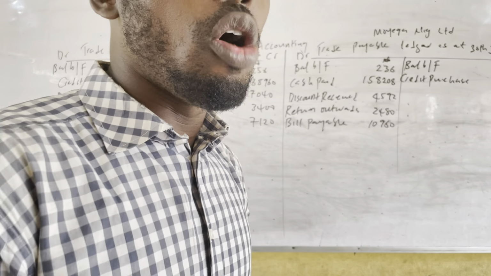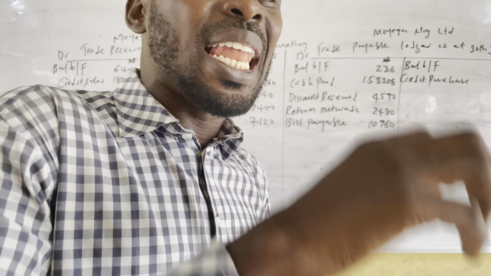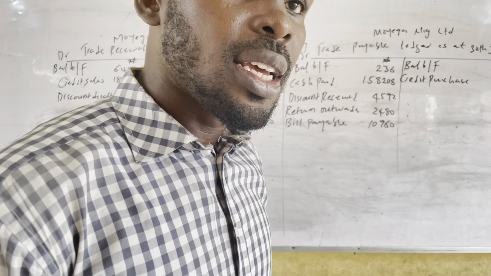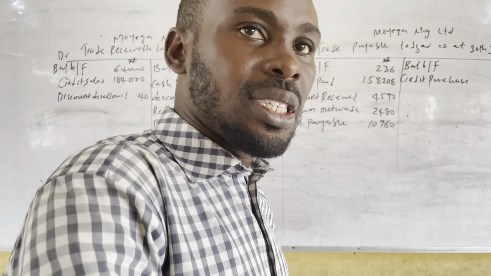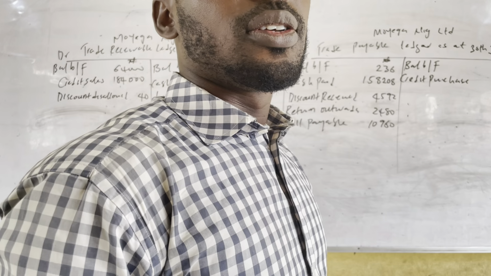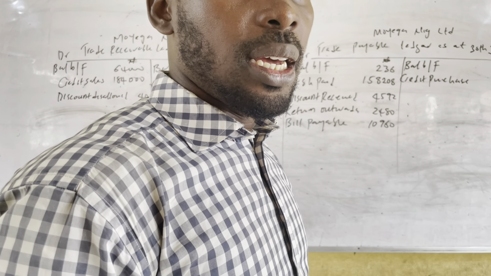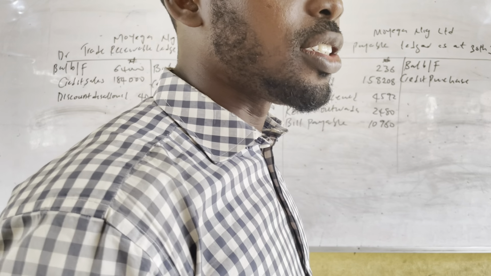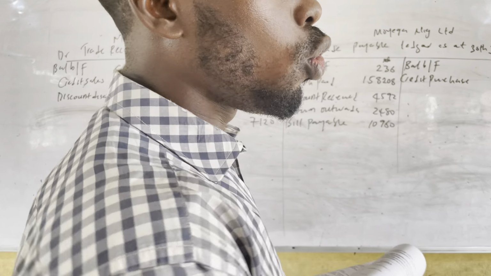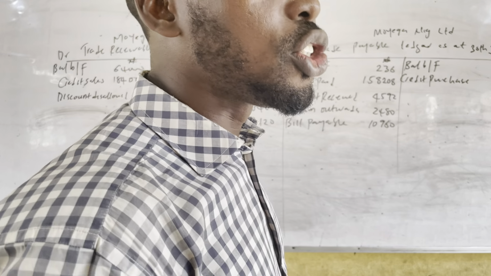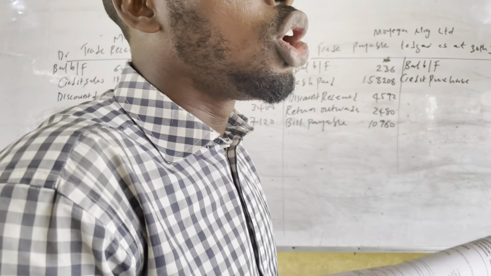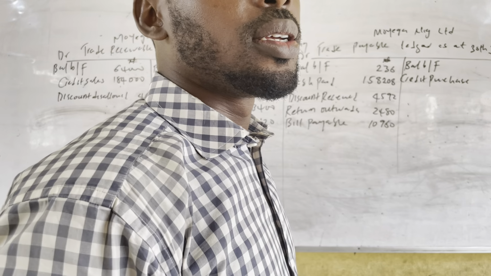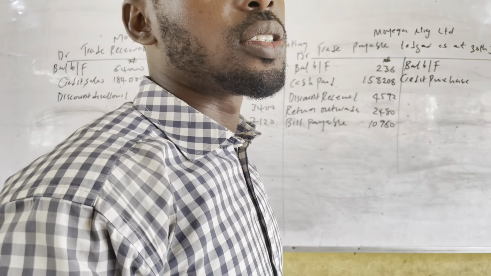So bill payable or bill receivable are reducing liability. It's reducing customers' liability to the business, and it's reducing the business liability to the suppliers. Are you there? It's like a check receipt. But don't forget, they have not gone to the bank to cash the check. It's only saying that they have received the check. So the business in their own book will say, I've paid this person, but the person has not gone to the bank to cash it.